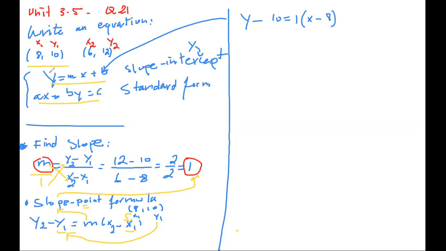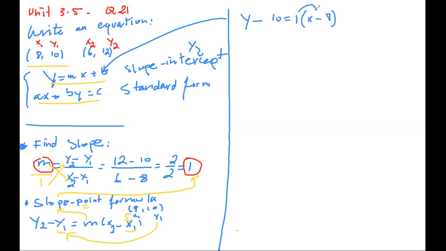We want to get the y by itself. So how do you get the y by itself on this side? What do you add to both sides? So we want to isolate this. Which number needs to be cancelled? If you want to get the y by itself, we want to cancel the negative 10. This is what needs to be cancelled. But before we cancel this, we're going to distribute this first. That way, after we cancel the 10, it will be a positive 10 on this side.